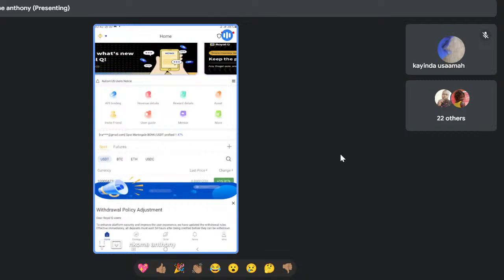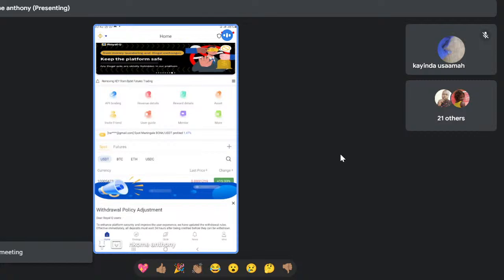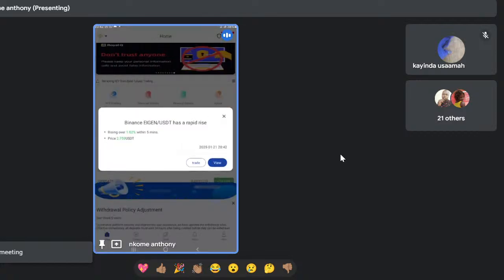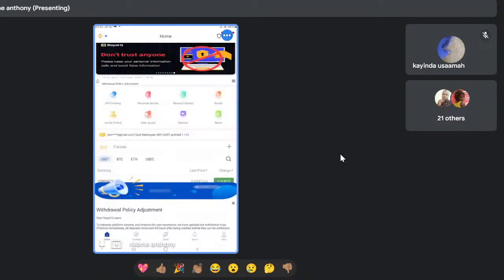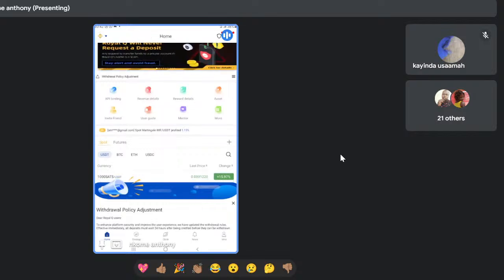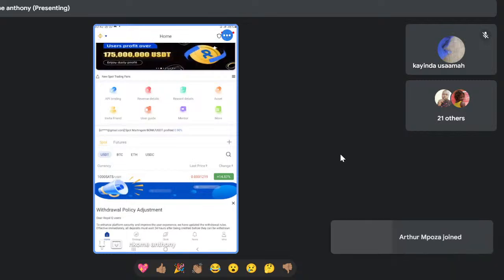Yes, but you can as well apply to be a mentor once you ranked up to V2 or middle rank, going upwards. You're free to be a mentor. If you're not a VIP 2 or a middle rank, you can't be a mentor.